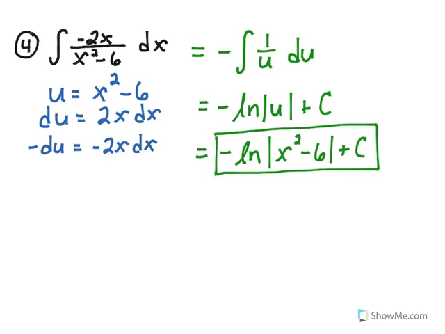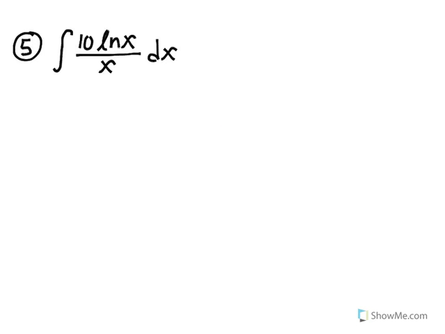All right, one more. Let's take a look at this one. Now, this problem has an actual natural log in it, and we don't know how to find the antiderivative of natural log. That's something that we don't know how to do. So the only thing I can do is try u equal to ln of x and hope that it'll work out. So let's see how this pans out.